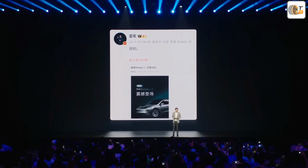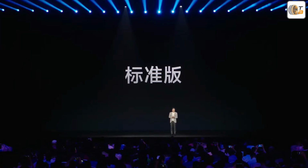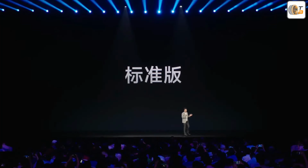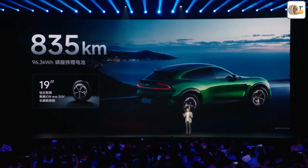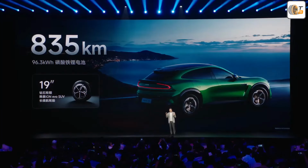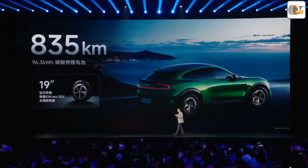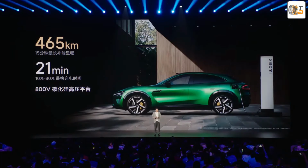So today, we were invited by Tesla for this challenge. First of all, let's compare the standard version. The standard version is not an entry-level version, not a stripped-down version. It is equivalent to the competitor's Max version or even the Ultra. Everyone must understand this. For the standard version, we definitely have a super long range of 835 kilometers, and it ranks first in range among mid-large pure electric SUVs with nearly 100 kilowatt-hours. Here I would like to highlight that don't forget the range is the most expensive configuration, with the highest cost, and it requires a high level of technological innovation.